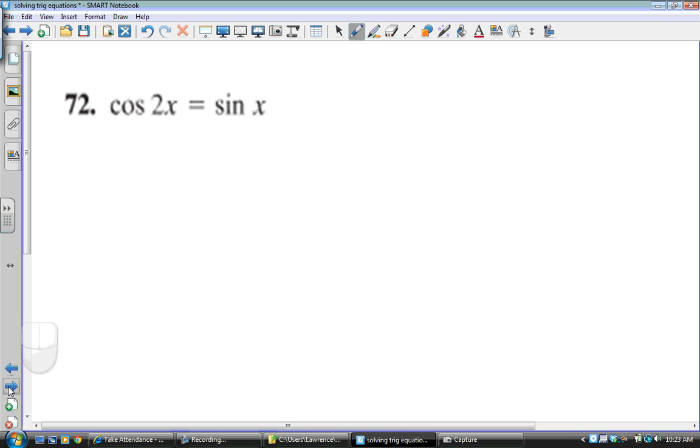Okay? Now, I think the next one, I think you're going to do better on this one. What identity on this one do you think of here? Another double angle. Now, this is a different double angle. You remember the double angle for cosine, there's 3 formulas, right? So we're going to see, out of those 3 formulas, which one is better suited to plug into the problem. So let me write out right here the 3 formulas.